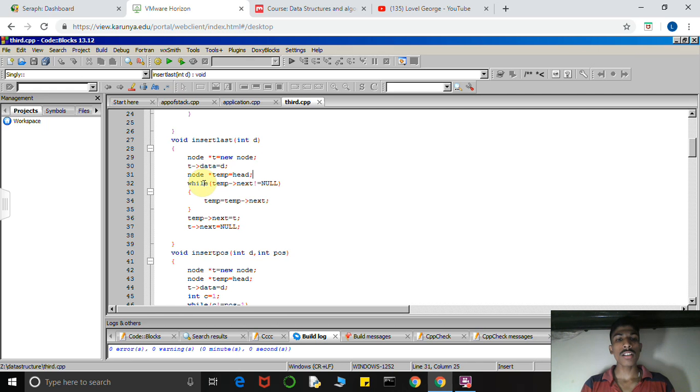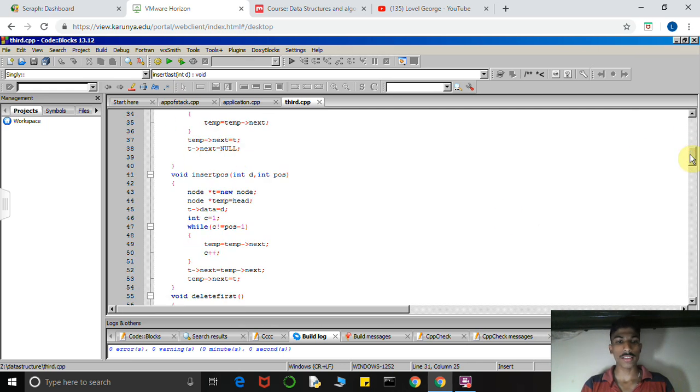Now I check using a while loop that temp->next is not equal to null, to traverse through the list and go till the last element. If it's equal to null, I have shifted one more time using temp.next equal to t. Finally, I have given t.next equal to null. So this will insert the new node at the last.